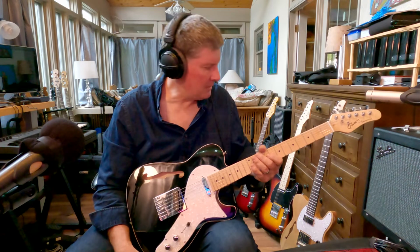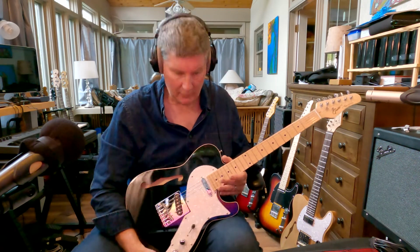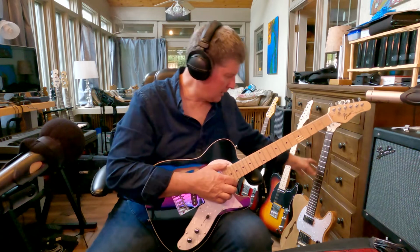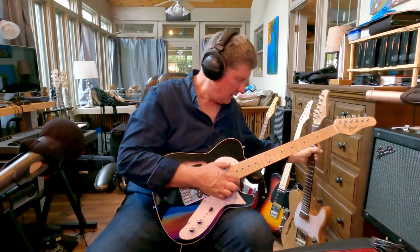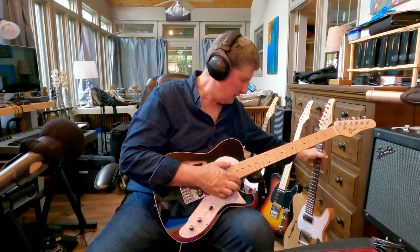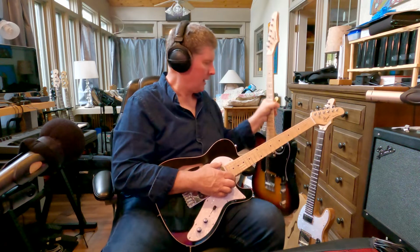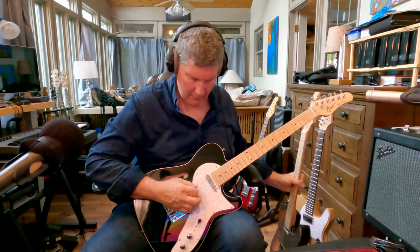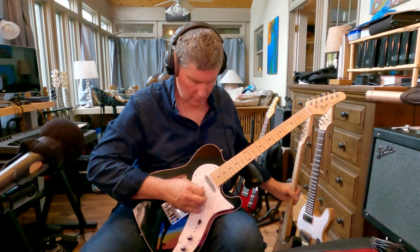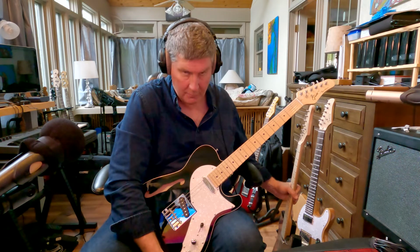While I'm here, let me go ahead and show you how it compares, like maybe to one of the Glarys. Now, the Glary that I have over here has a humbucker pickup on it, so it's going to sound different in the neck. Even though it's a thin line, and this other one is not, I thought maybe I'd play you the sound of how this one sounds so you can kind of compare. So there you've got the sound of what you're getting with the Grote. I'll unplug and put the other one on.